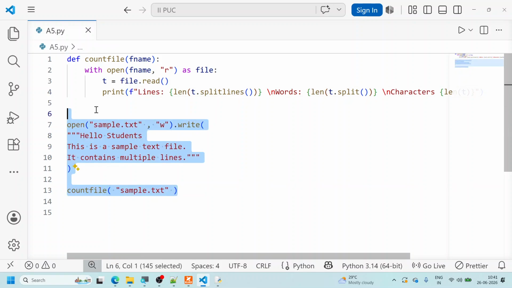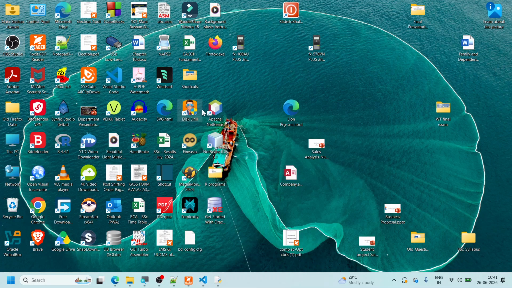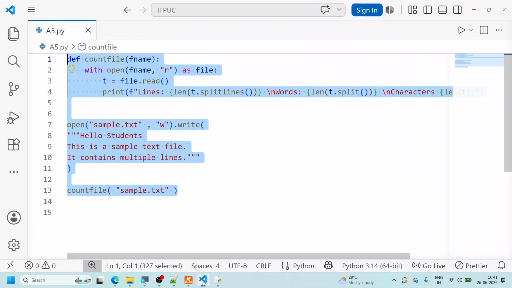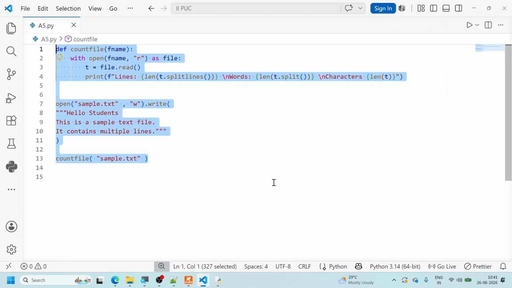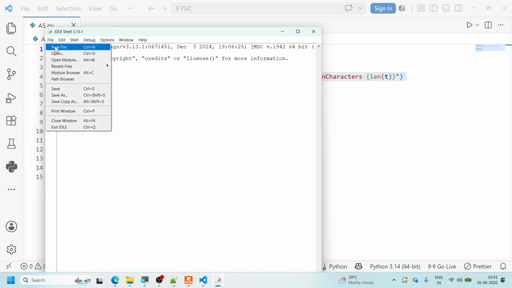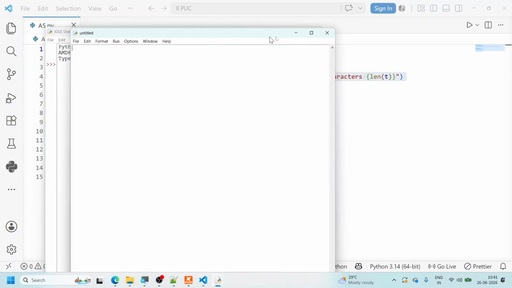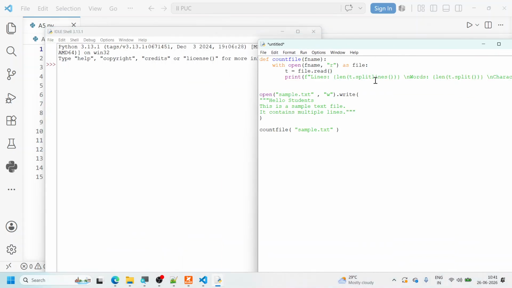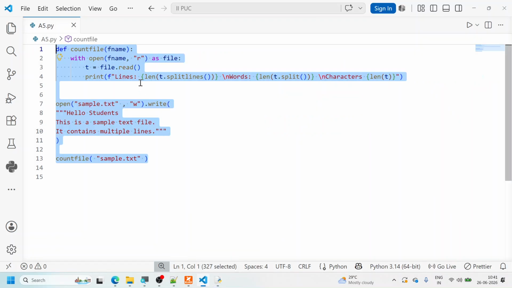Now, for those students who don't have the liberty of using VS Code, I don't know why it is going down. Okay, let me just do this one. For those students who don't have the liberty of using VS Code, I'm going to copy it, and let's go to the editor here. I'm going to click on File and say New File, and then just assume that I've typed it. I've just copied and pasted it from my VS Code. This is the same code. Control C to copy and Control V to paste it here.